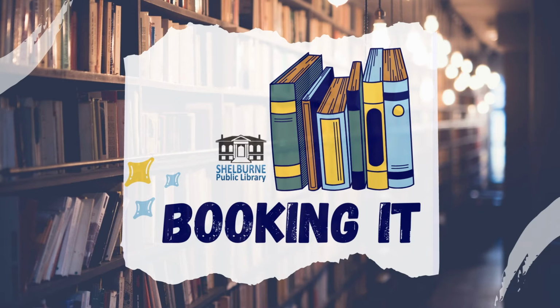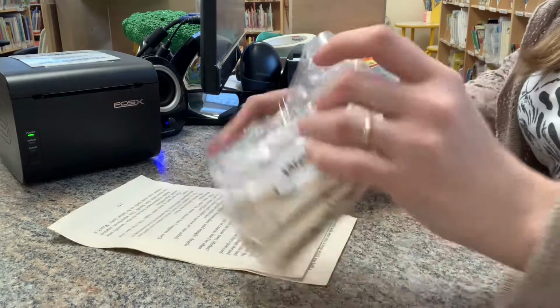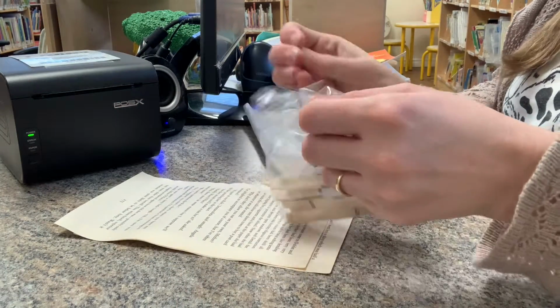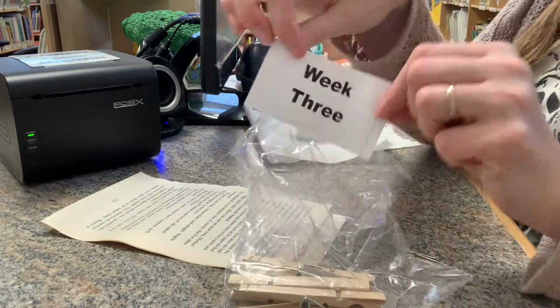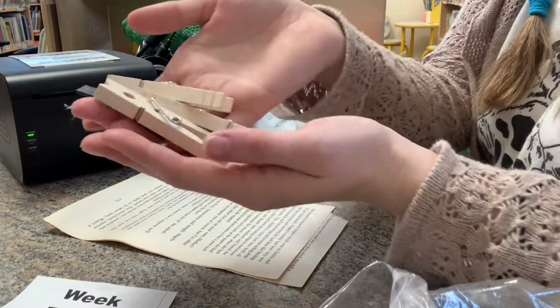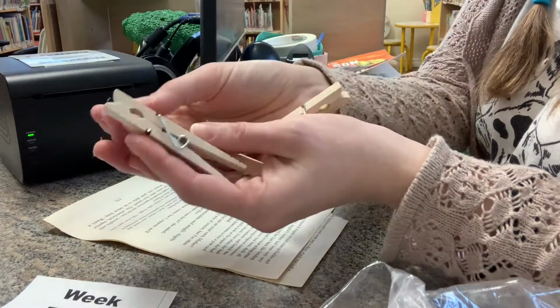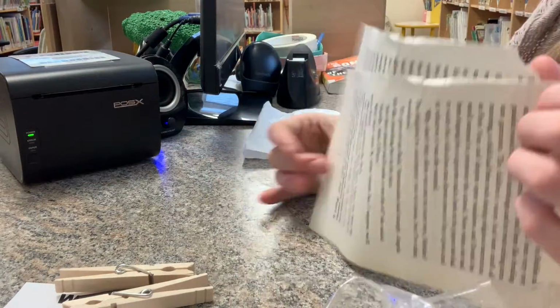For our activity today, we are going to be making some magnets with some clothespins and leftover pages from a damaged book. This is another project that is sort of like paper mache, but you guys will be experts at this by now. Inside your baggie, you have 3 clothespins, 3 magnets, and attached to that you should have 2 book pages.